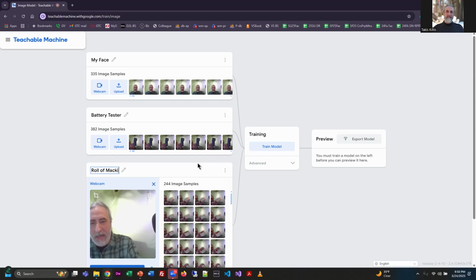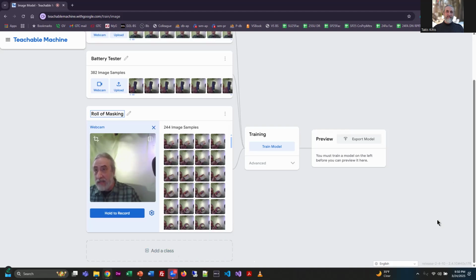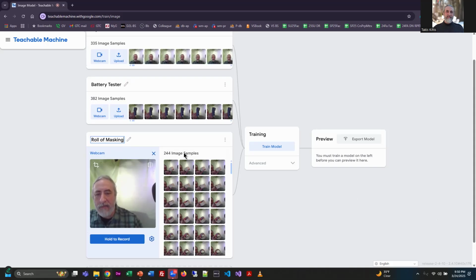And if you guys didn't pick up on the fact, I could sample many more objects, right? And I could keep adding classes. So I could put in a dog or a cat or whatever things I've got floating around. And now that I've captured those images, I'm going to train my model. Right. So I'm going to hit the training button.